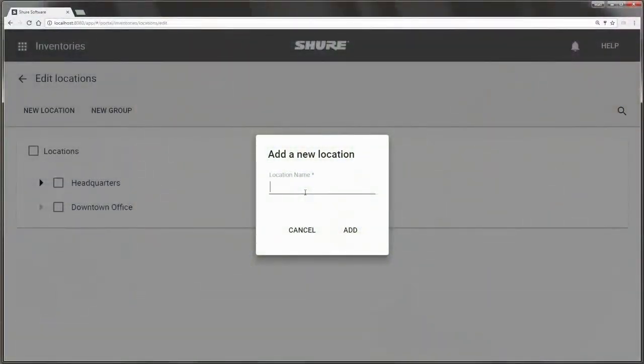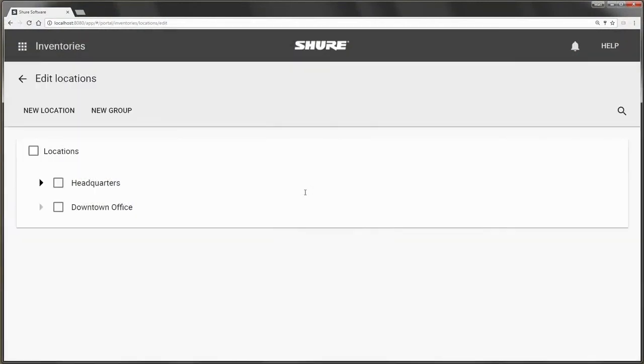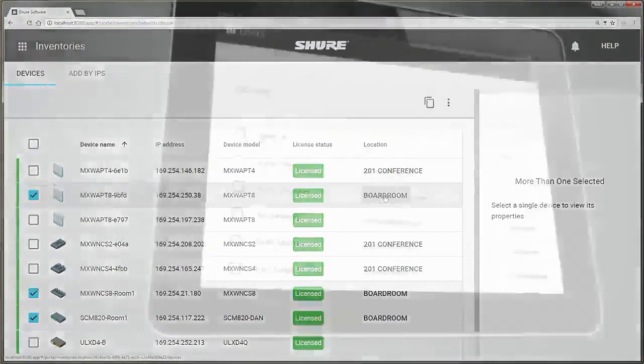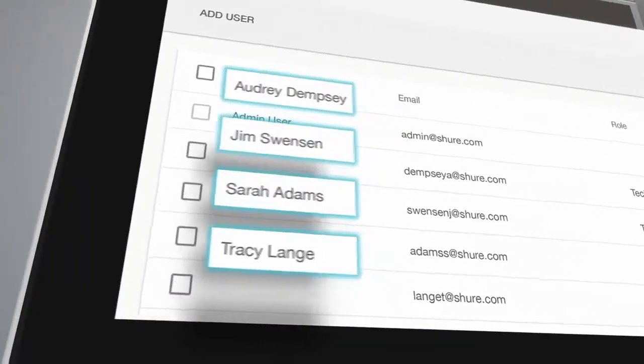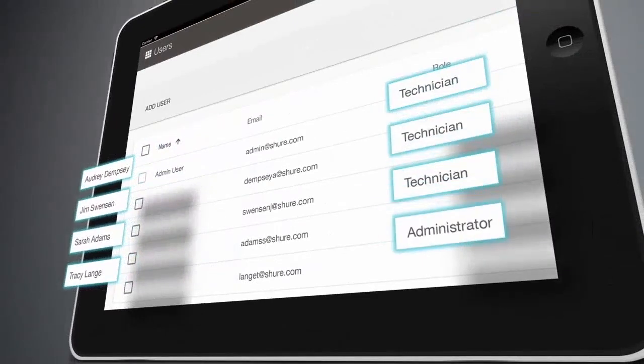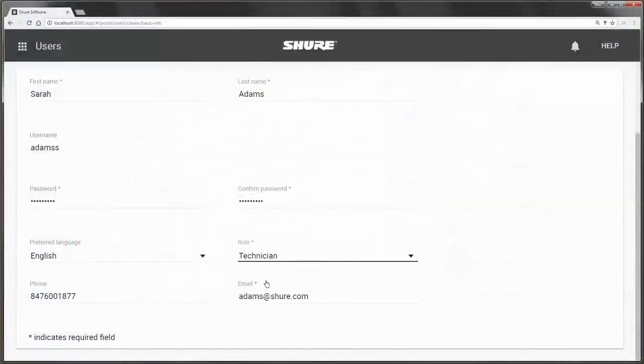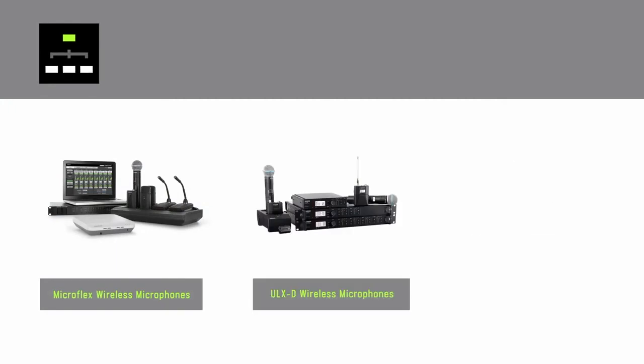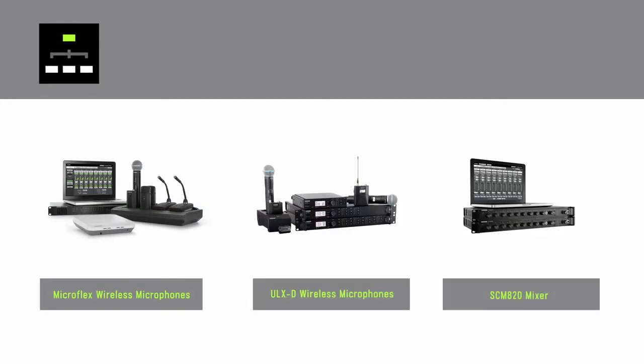SystemsOn lets you organize your Shure hardware logically by room, building, or campus, saving time when attention is required. You can assign team members responsibility for different rooms or give them customized roles. Team members can sign in with their existing network credentials. Shure SystemsOn audio asset management software is compatible with many Shure audio products used in enterprise, education, and mission-critical applications.